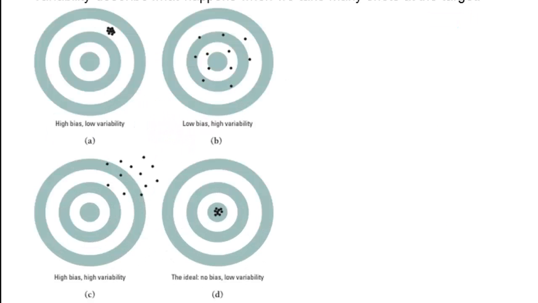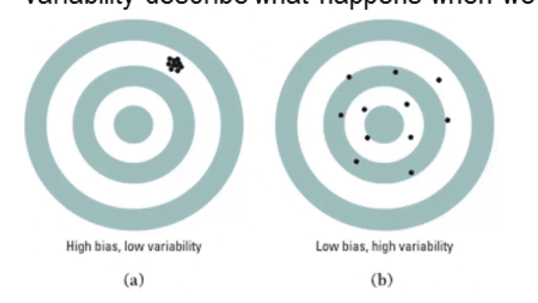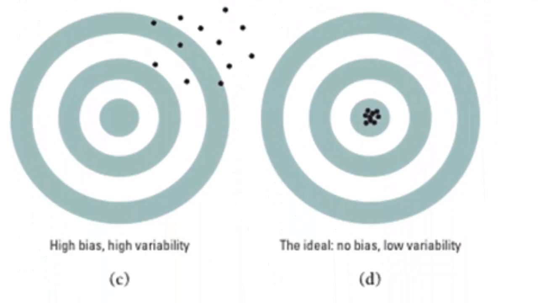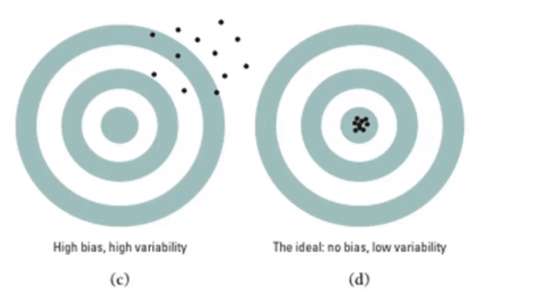Take a look at the 4 bullseyes below. In bullseye A, our arrows were very tightly bunched, but they were very far from where the population parameter actually is. Again, you must think of the bullseye as the population parameter. In B, my arrows are very spread apart, but they are all centered around my population parameter. In C, the arrows are pretty well spread apart, and they are all far away from my population parameter. And in D, they are all clustered together and centered right around the bullseye.